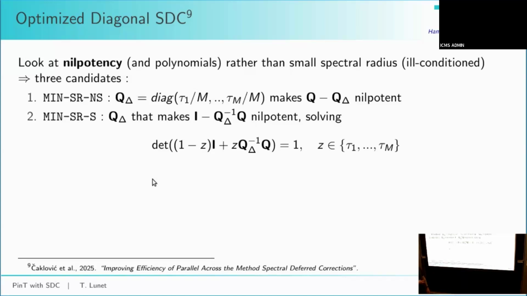Is it obvious why this makes it nilpotent? Can you just say? I have to remember that, but the nilpotency is based on the characteristic polynomial of the matrix, and this is basically one expression of the characteristic polynomial. I don't exactly remember why. I cannot see it, but I believe you, but it would be nice to know. I think it's probably written in the article, so I have to look at it again. And to be honest, it's mostly Gaia who actually found that, so I was just understanding it afterward. I focused more on the implementation and the idea of using the nodes, for instance, but yeah. It's related to the characteristic polynomial.